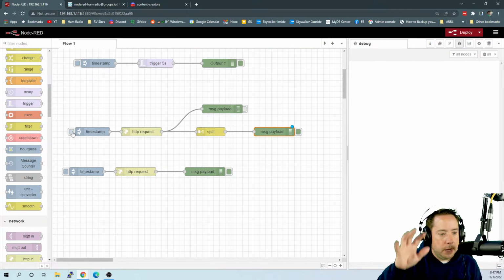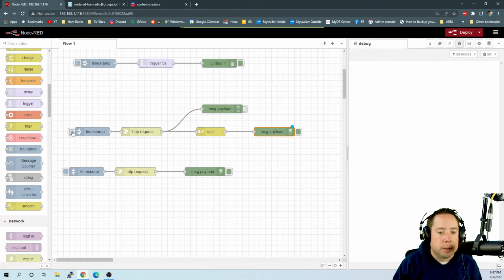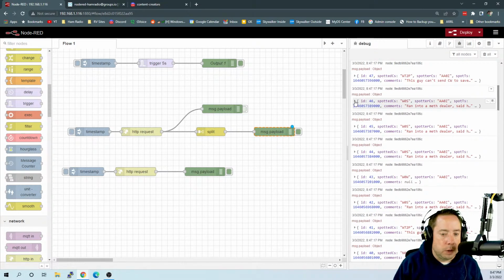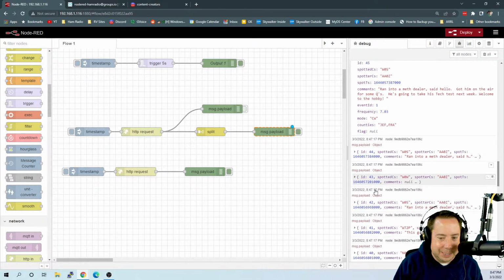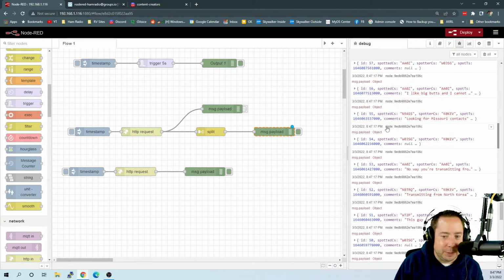It's going to grab that array. That split node is going to split it into its individual payloads, and you're going to see a bunch of stuff fly by. If I click on one of these, let's do one that's a little more family friendly.